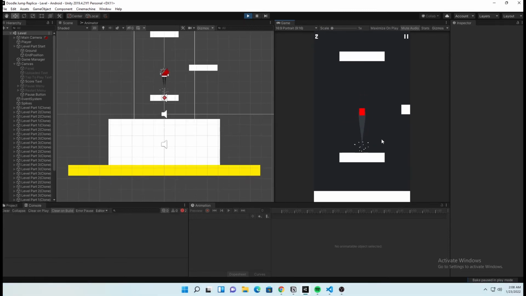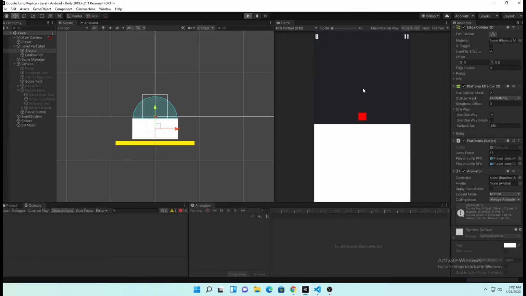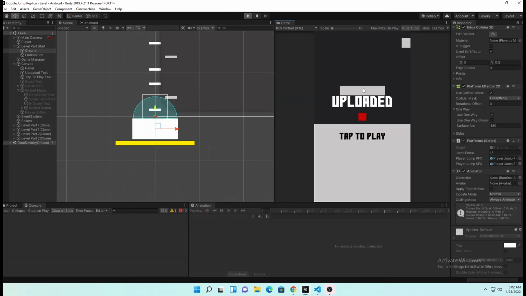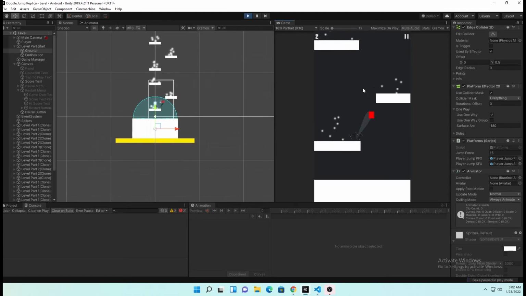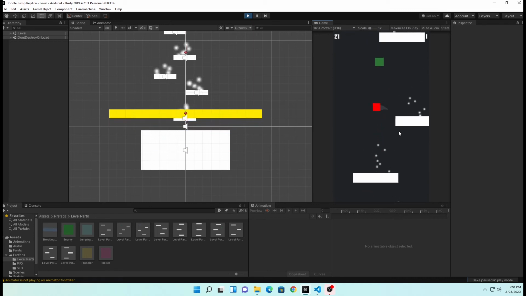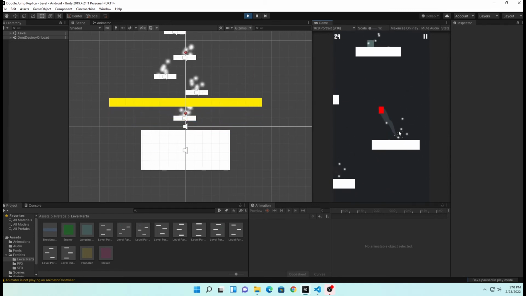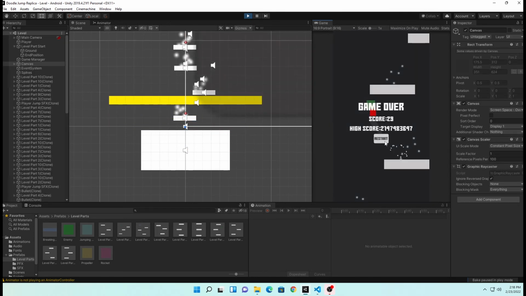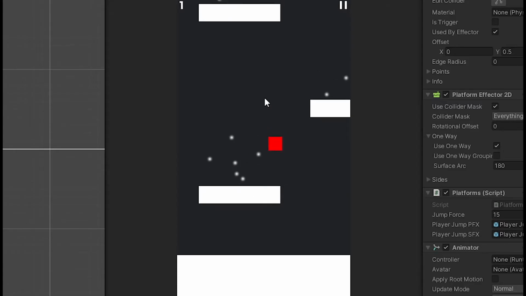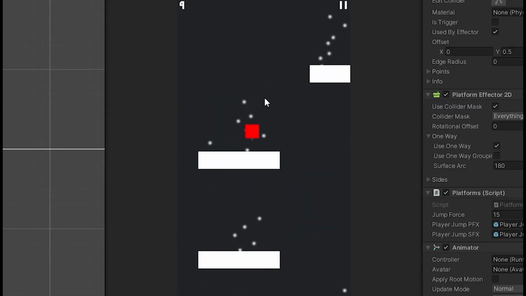I then made a bullet for the player that shoots when the player clicks. I then made some particle effects for the platforms to give them a little bit of a good look. I then made an enemy in the game that can be killed when the player shoots bullets at it. It can kill the player when the player collides with it. I gave a slight bouncy animation to all of the different platforms.